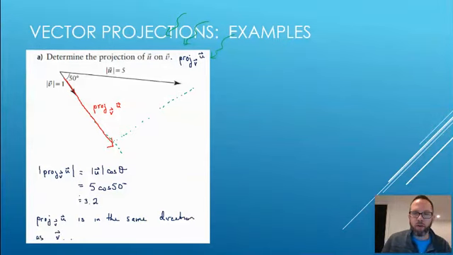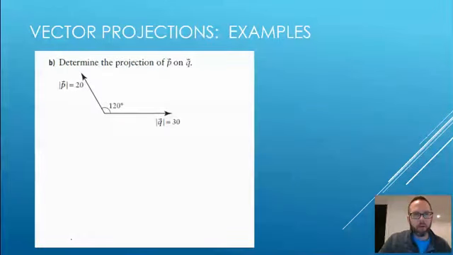So we've determined the vector projection. We drew it, we determined its magnitude and its direction. So we've determined that vector. Let's do another example here. So here we're going to project P onto Q. So just getting a little used to working with different variables here in the notation.